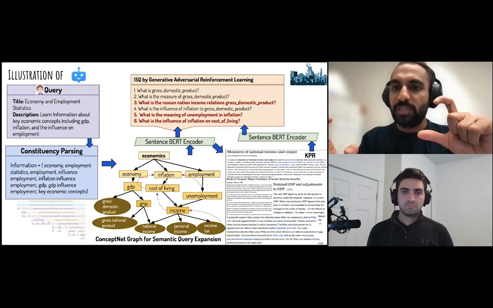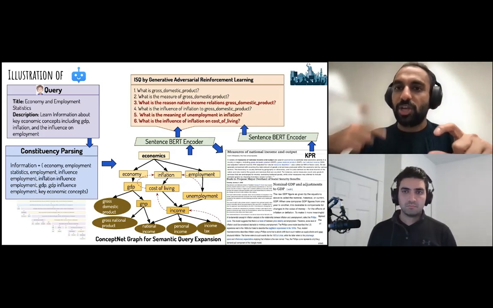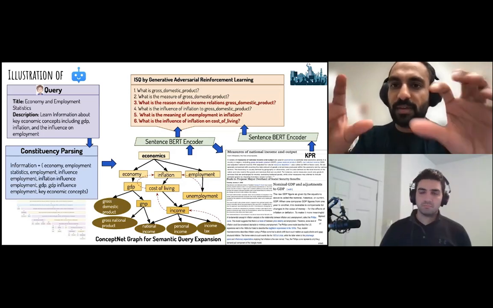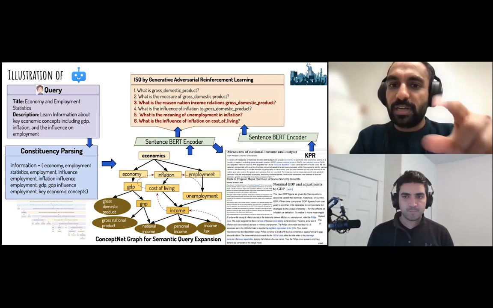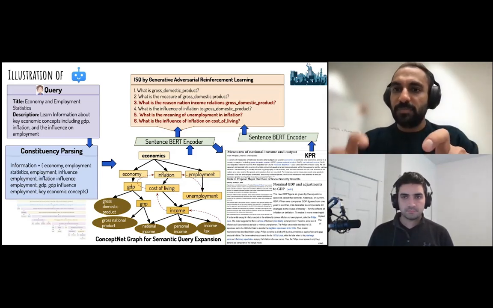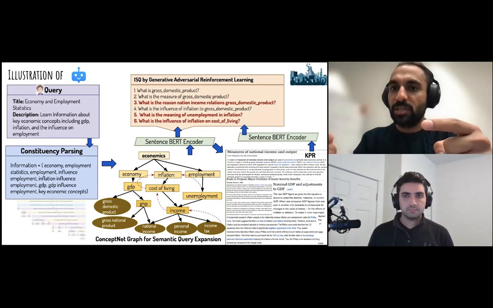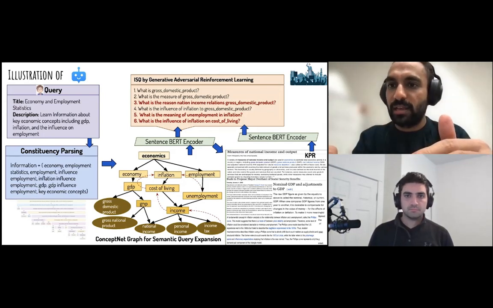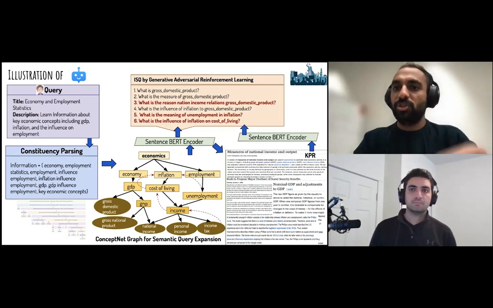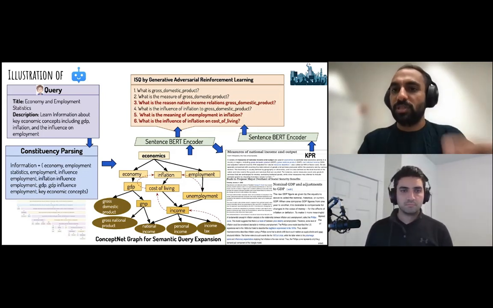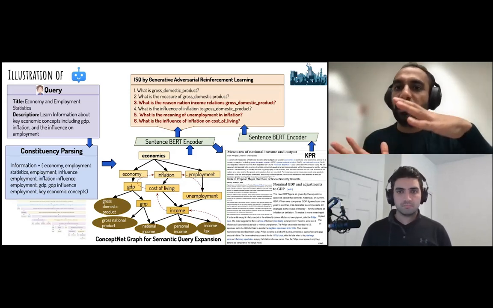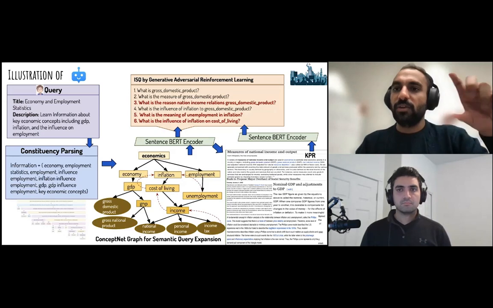Once you're ranking these passages, you keep on retrieving and ranking, and you pass them through an adversarial reinforcement learning paradigm on a model, which I will go into in detail next. That would take these triples and passages and keep on generating questions. You keep on going deeper into your triples, you keep on getting more passages, and you're training your model again and again. Your model is getting new passages and new triple pairs, and it is generating more questions. Then you can subset or rank these questions based on their relevance to the user query. So those sets of questions are there.